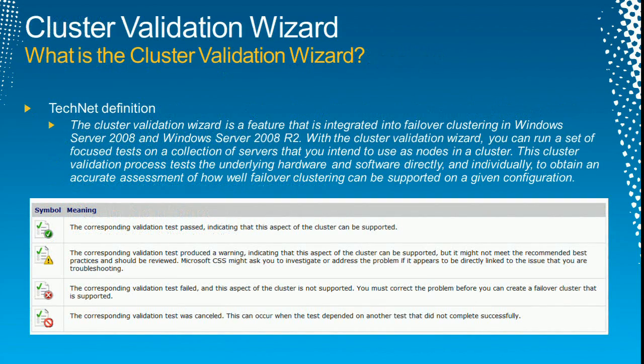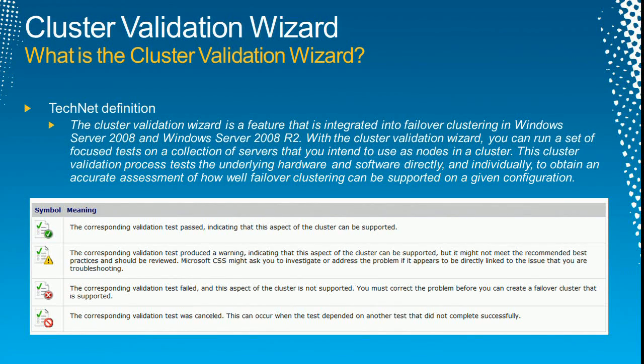Now, this is what I love about Failover Cluster 2008 R2, and 2008 at the same time. This is Validation Wizard, right? Validation Wizard is one of the things that I always use for health checks. If I'm doing a health check on a Hyper-V server that's highly available in a multi-node cluster, I run Validation Wizard. Hyper-V BPA and Validation Wizard are always out there. I run that because you get reports from all the nodes. If there's any mismatch between drivers, hotfixes, patches, everything else, that's going to get reported. If you have issues with networking, that will get reported. If you have issues with storage, that gets reported. So you get all that from that report.